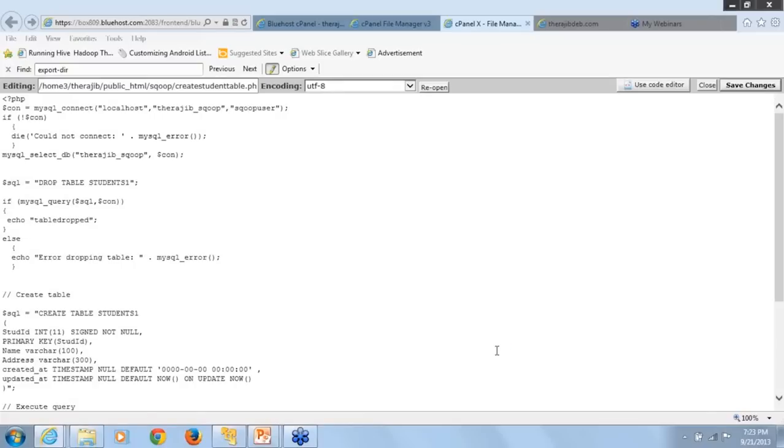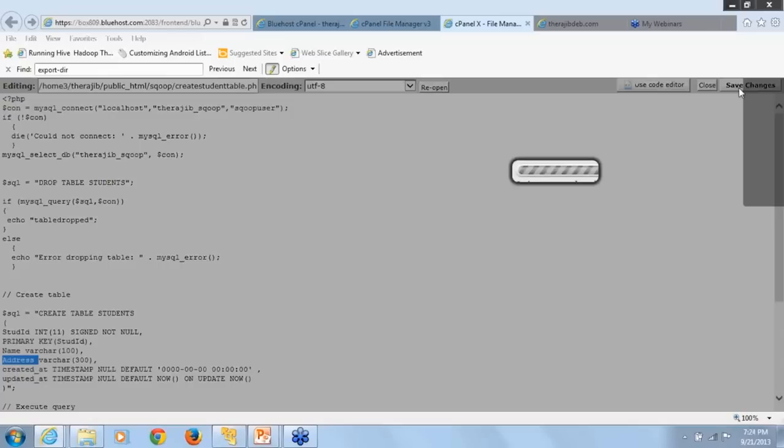So here what I'm doing is I am creating a table. Let me name it as students. I'm first dropping the table students if it is already there in my MySQL instance, and then I'm creating a table. Stud ID is one column, which is a primary key. Then name and address. It's a students table with student ID, student name, and student address. So this is my table.